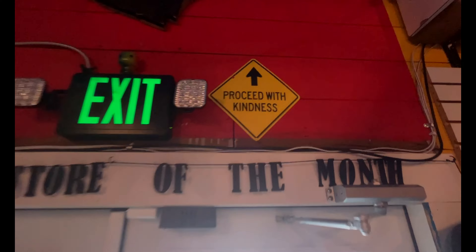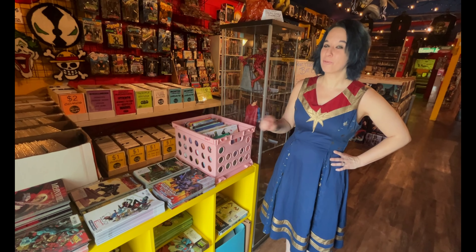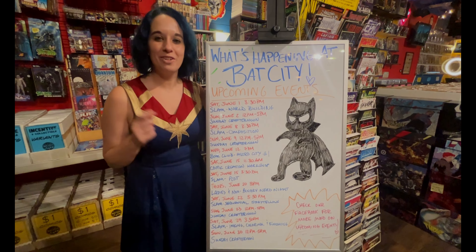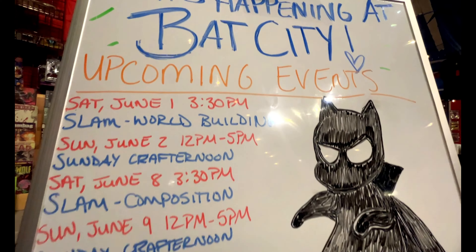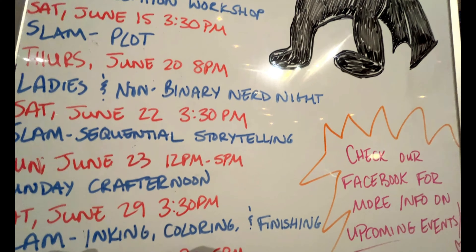Your adventure at Bat City begins right here at the front with a warm welcome when you enter and a happy reading when you leave. The first thing you see when you come into Bat City is our bright yellow shelf filled with freebies, including free comic mailers and kids picture books. At the front of the store, we have our events boards so people know what's coming up in store in the next few weeks.